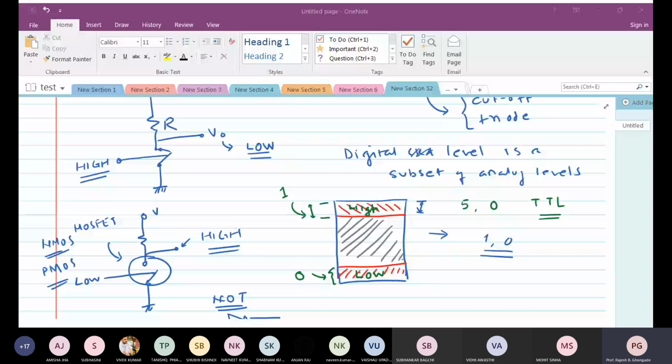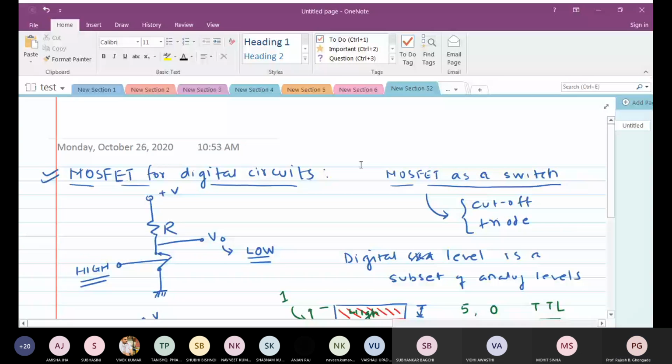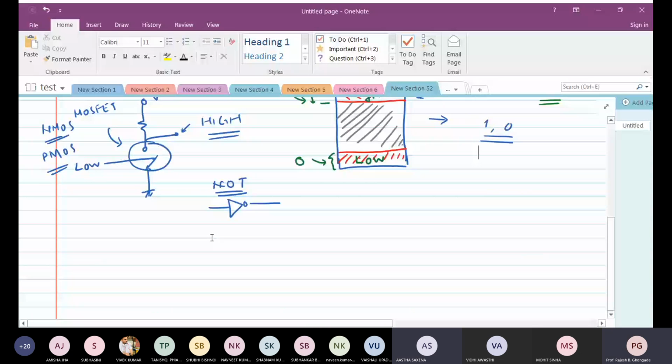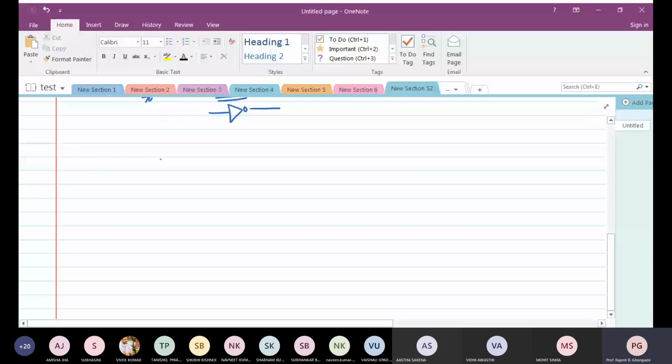Now, when we talk about the switching action, the basic switch that we are talking about is a basic switch like this. I'll draw it again. If I have a circuit like this, a switch connected like this, this is where I get the output. This is, let us say, the input voltage, or the supply voltage in this case.